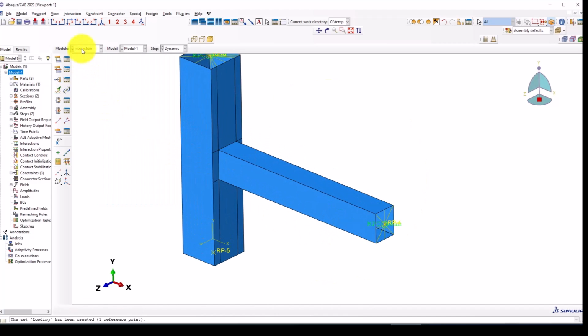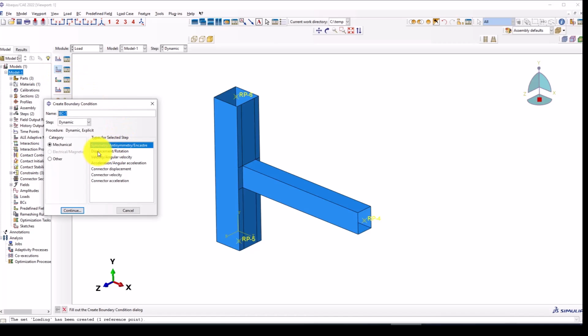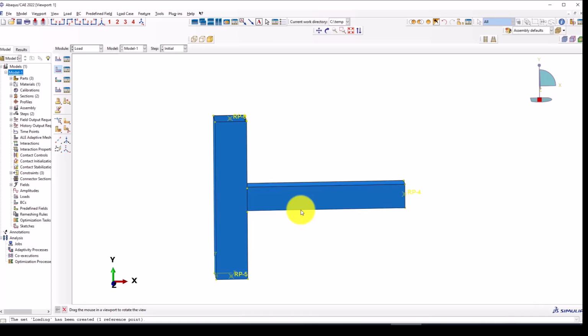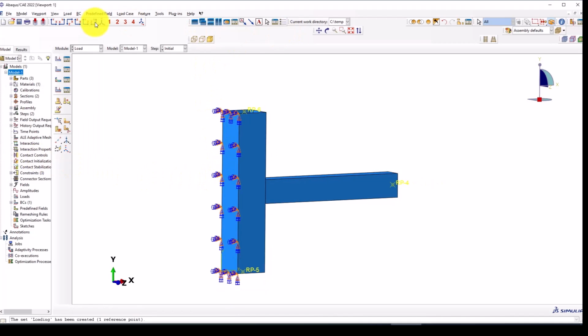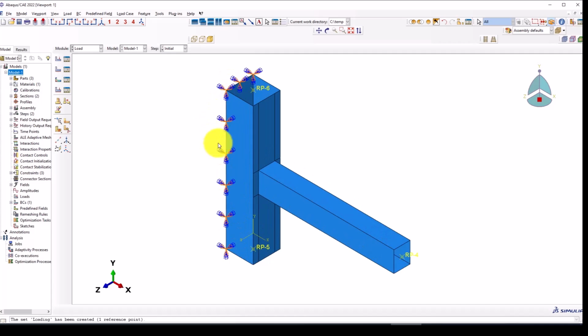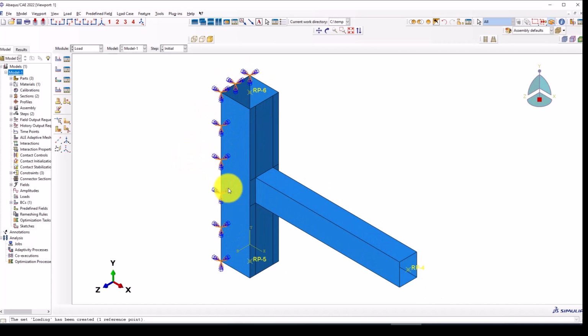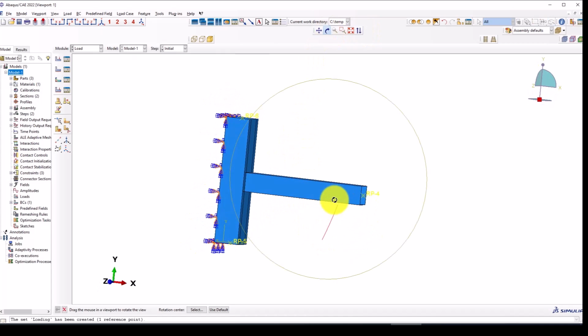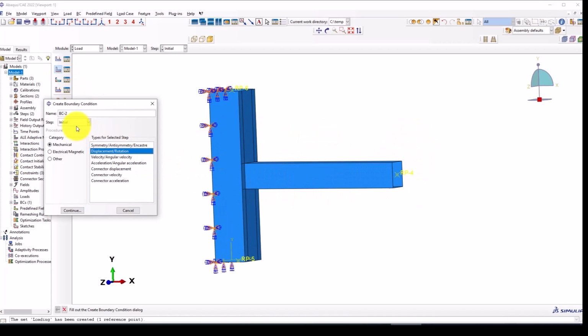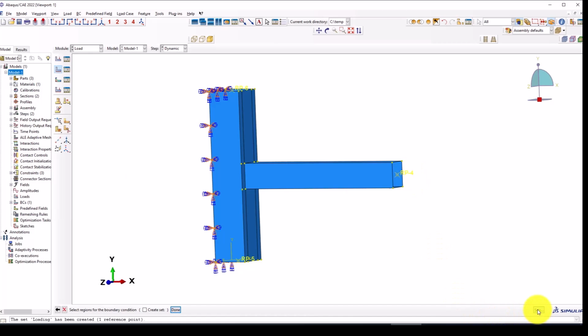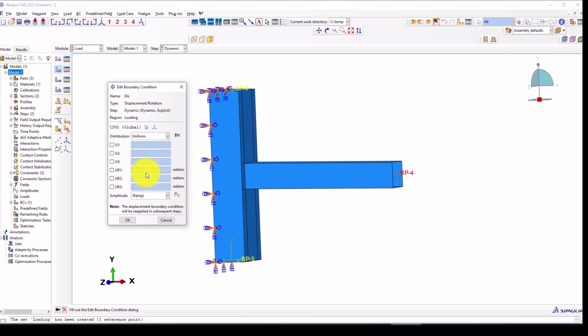The next thing is we want to go to the load. In the load, we want to apply a fixed boundary condition in this area, in the column, because we will not allow any buckling of this column, and the column is quite strong. Next, we want to apply a loading as a displacement here. Selecting this point, or you can go to the set, taking that point. So now it's in U2. I'm going to use a minus 200.